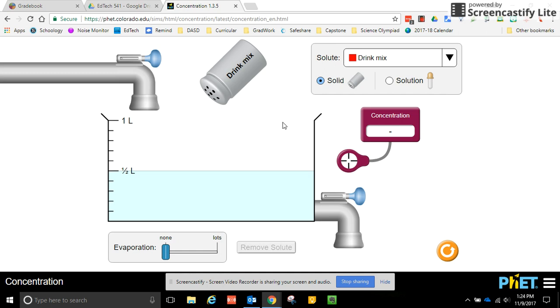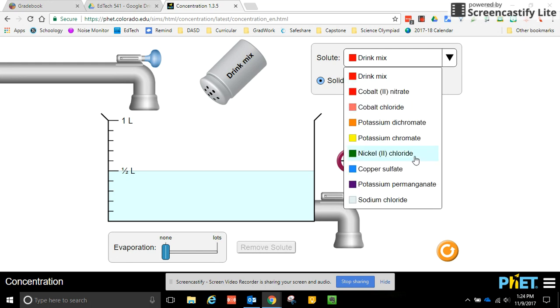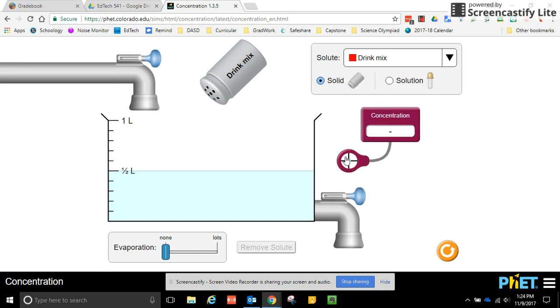Okay, so for this review, I'm going to be looking at the PHET simulation, that is concentration. For this simulation, you basically get all these different things that you can try to dissolve in water. And one of the things I also like is that it has some tools where you can measure out concentration in moles per liter. So I really like that it's not just looking at the observations of how the color changes when the concentration increases.